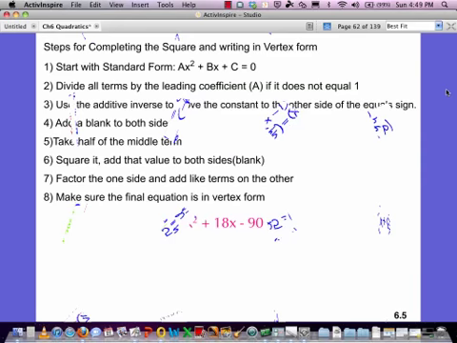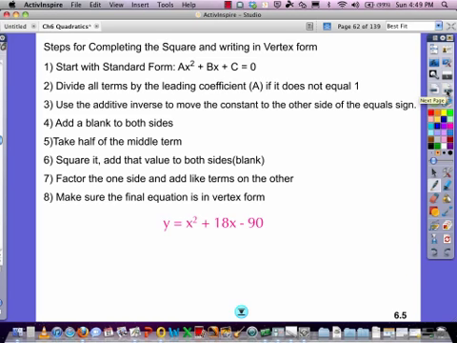All right, moving forward. Take down these steps, and then we'll show you what they look like in an example here that we do. I will just write them as I go and do the steps, talk through them, so you'll have time to write your steps down, or you could pause it and write your steps first. All right, start with the standard form equation. We have one, ax squared plus bx plus c. We have it. Divide all your terms by the leading coefficient if it does not equal 1.